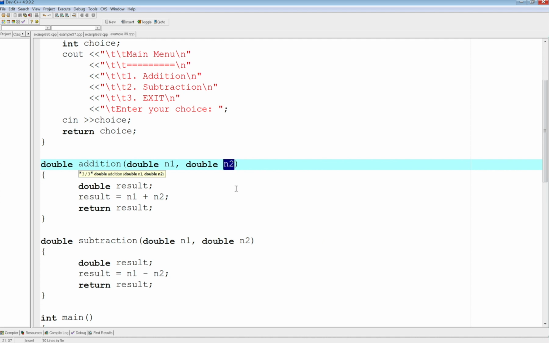They don't share the same memory location, so let me be really clear. This is not passing by reference. This is passing by value. So both variables, n1 and num1, will have the same value by the time you call addition.